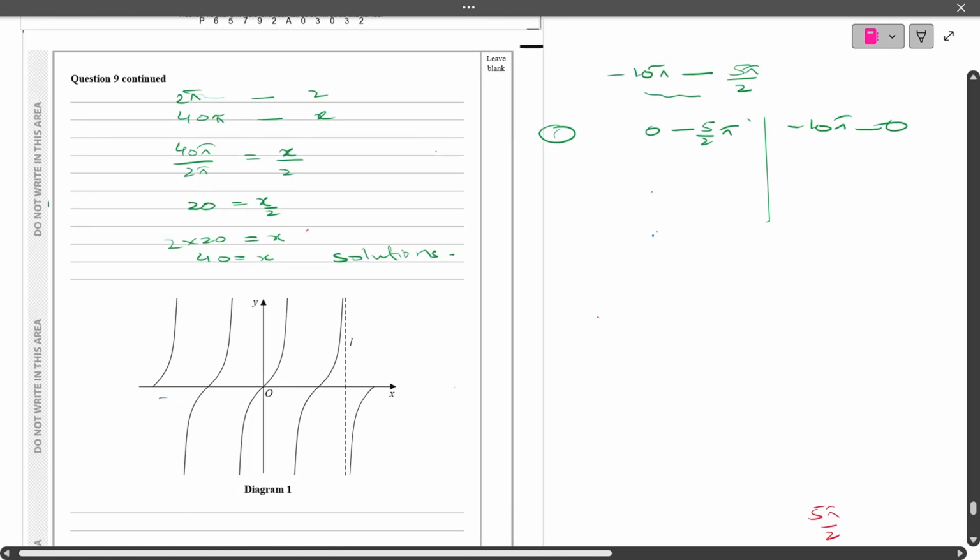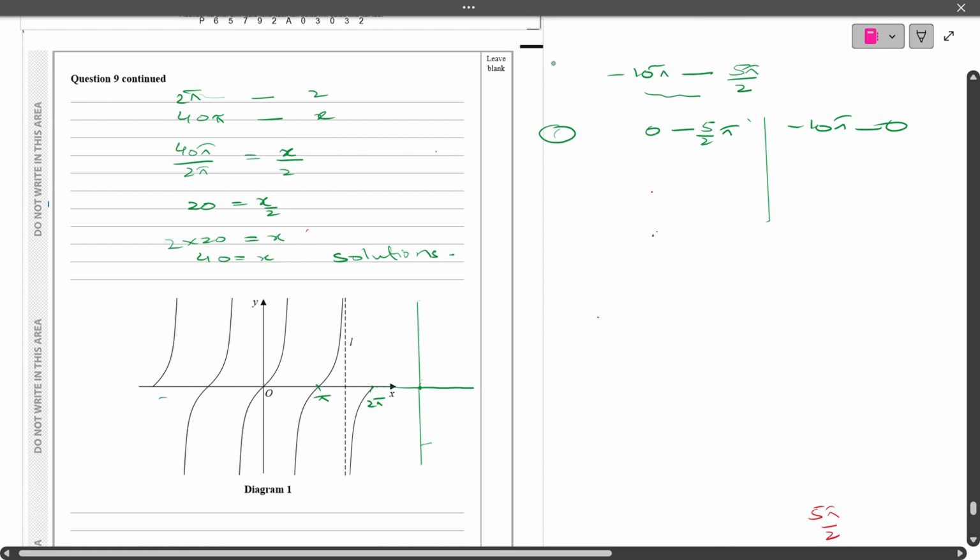Let's look at the diagram here. Let me label it again. So this is 2 pi and this is pi. So if I extend this line, 5 pi over 2 is basically 450 degrees, and tangent of 450 degrees is undefined. Basically, I have an asymptote on it, okay? So if I draw an asymptote at this point, something like this, make sure this is a dotted line. Okay, so basically this is an asymptote.